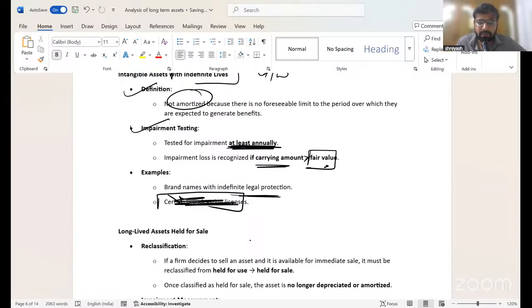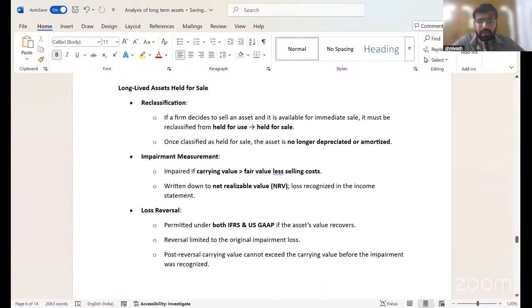Okay, sir, fair enough. Now, the next topic is long-lived assets that are held for sale. Sir, I had an asset, which I was using for my own use in the business. So it was a long-lived asset, basically an asset with a very long life. That asset was held for use, but now I've decided I don't want to use that asset anymore. I want to sell that asset in the middle of its life. So it had a life of 10 years. I wanted to sell it at the end of 6 years.